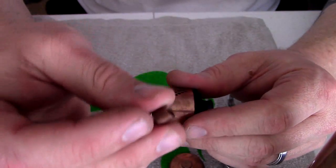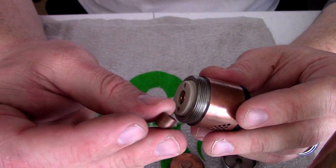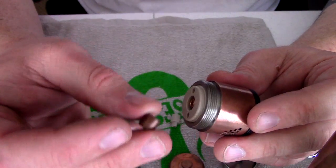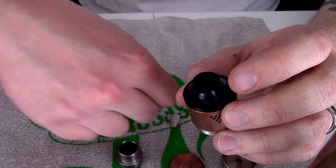Okay, and battery rattle is very easy to adjust in this. All you do is back this off for a little bit or down some and then screw on the top of the Addy, and then boom, your battery rattle's taken care of. Okay, so I'm going to set this right back here.